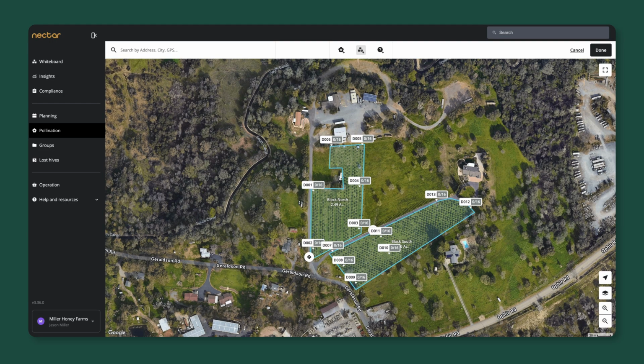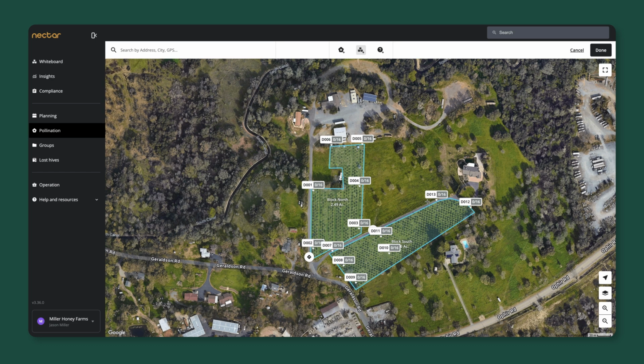Now, maybe you end up creating all these drops, and let's say they ask for extra bees, or you go through your hives, you pick up a bunch of dead outs, and you just decide, hey, we're going to make another drop. No problem. It doesn't matter that you didn't make that drop here in the manager's portal. Like I mentioned, you can create drops both from the Nectar app, assuming that their employee role is a manager, or you can do it here in the manager's portal.